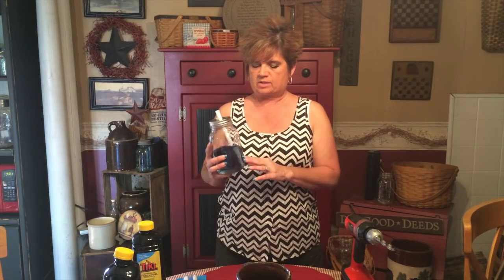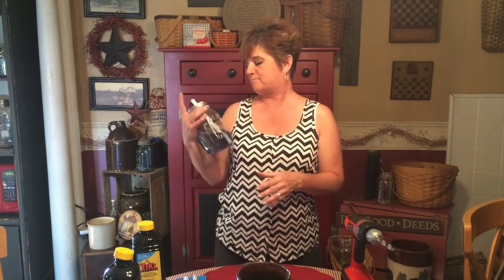You can find these at Goodwill, thrift stores. I had a friend who had a ton of them, and they gave me, I think, two or three cases of them. So I've been doing other different little things with them, and this is one of them. So, quick little transformation. Take a mason jar, make it into a tiki torch, for nothing at all, and super quick.